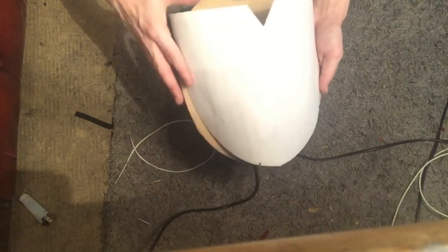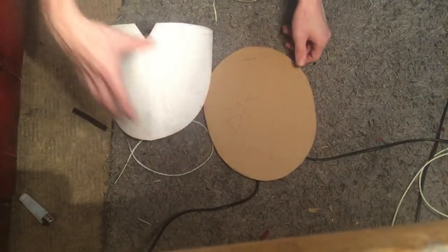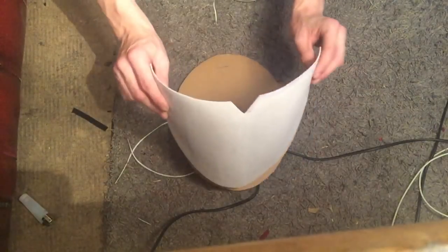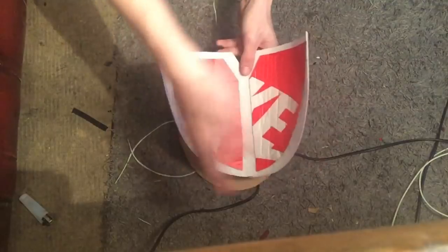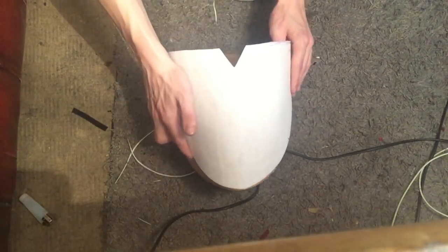But you can use this again, make it any size. If you want to make it square, if you want to make it triangle, go for it. But if you want to make it bigger, you would just have to make the body a lot bigger. So build out here and here, so that it builds out to around here.